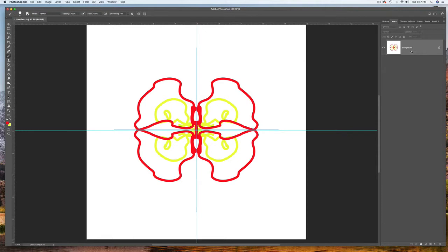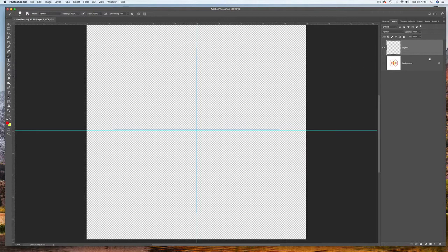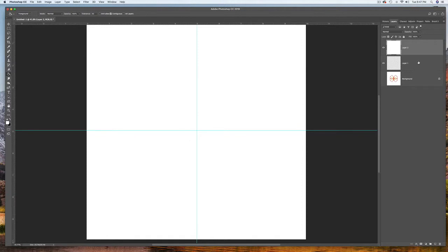So that's just on a regular background layer, but I want to show you something else. If I did Command-Shift-N for new layer, then it's going to give me a basic transparent layer, and I'm going to turn this one off. And I'm going to put another layer down below just so I could see what's going on, and I'm going to fill it with white, for example, the D key, and then I'll toggle it so I'll get a white background. And I'm going to put the transparent layer on top. You'll understand why in a minute.